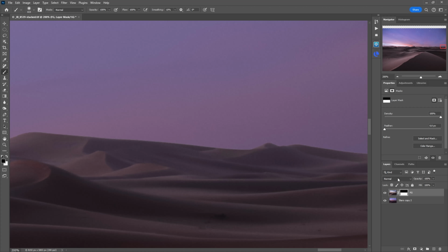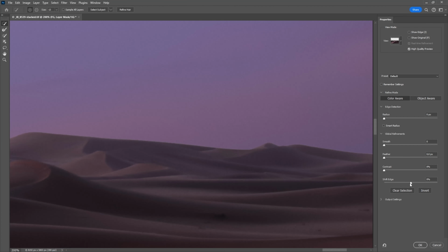So we go to the mask, just click on it and then go to Select and Mask, which allows us to refine the mask. What we want to do is shift the edge. I always have to check in which direction, because I never know if I have to shift to the left. Okay, so we shifted a little bit to the left, which pushes the selection downward.